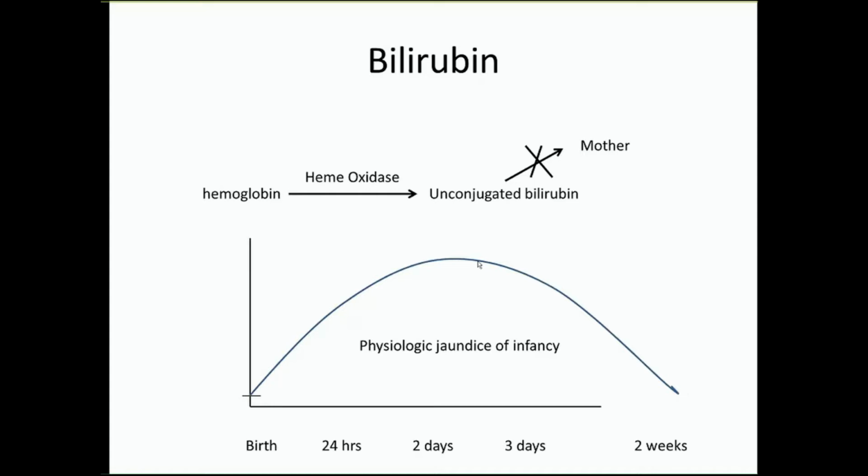This causes jaundice. These babies are often jaundiced on day 2 or 3 at the time of discharge, and we are not very concerned about it. We might see a bilirubin of 8 on day 3 and say, well, that's in the low-risk zone. That's not a problem at all. An adult with a bilirubin of 8 would be having a liver biopsy to find out why they were so sick. But we understand this in children. We call it physiologic jaundice of infancy, and we really don't worry about it very much.